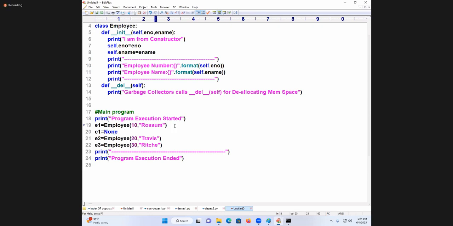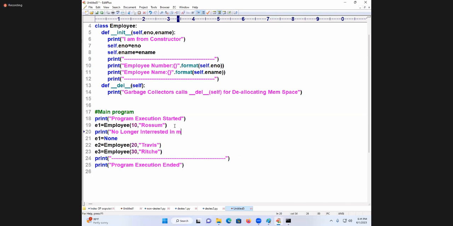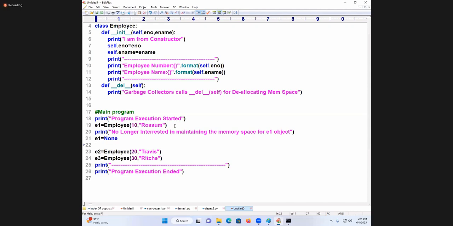E1 is equal to None. The moment when you write E1 is equal to None, I am writing here: no longer interested in maintaining memory space for the E1 object. That time I am making E1 equal to None.